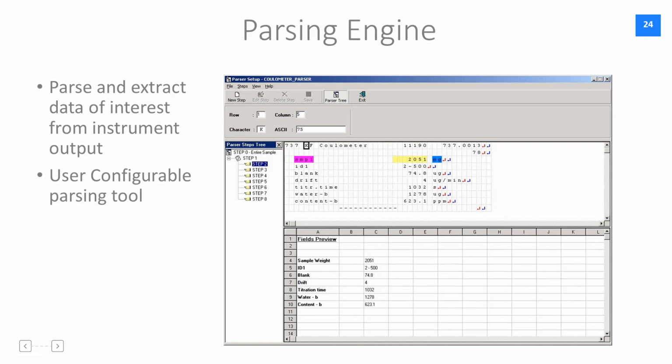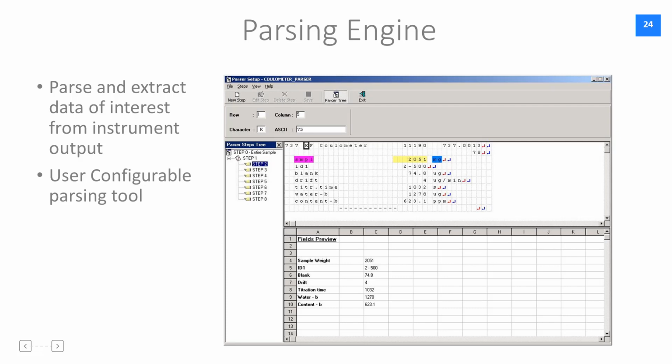slide from the parsing engine where you could see a specific instrument output. There are necessary tools available for you to set up the parser or teach the system to extract specific pieces of data from the instrument output. There is no coding or scripting involved here.